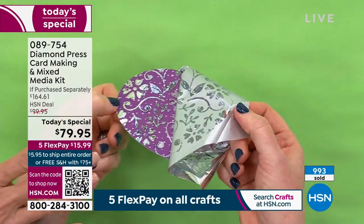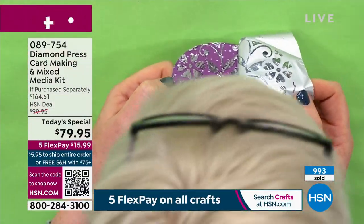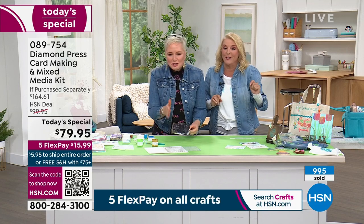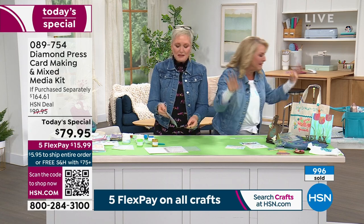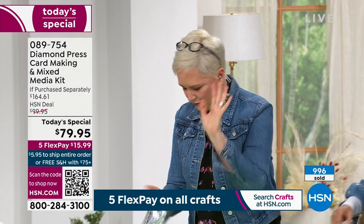I'm telling you, I'm glad I showed the foil with the extra paste. You're going to lose it when you do this. You can use your hands to burnish the foil. You don't need a machine. And you don't need heat. And later today I will show you, you can use the little tiny bits of it every day for the rest of your life.